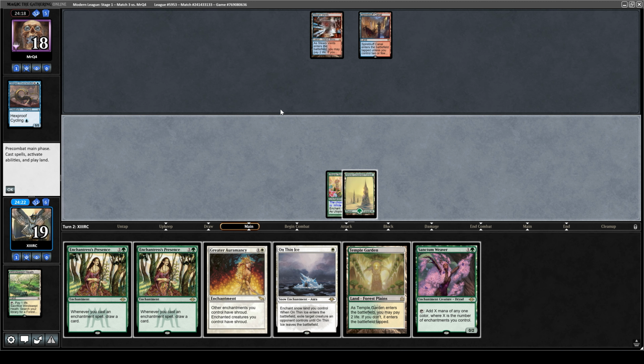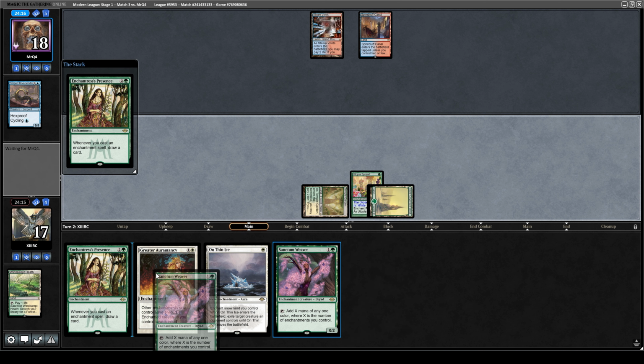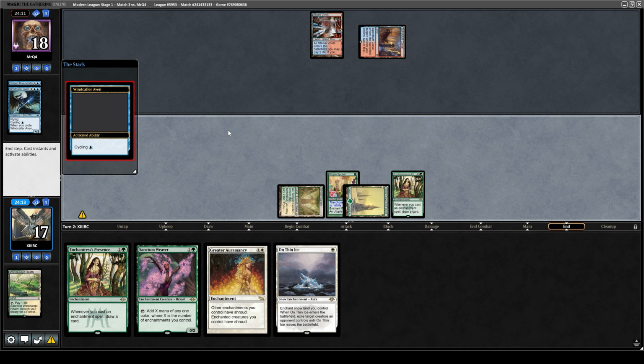We draw Sanctum Weaver, that's not terrible. Let's play our Temple Garden untapped, and then we'll cast an Enchantress. My main concern here is actually just Brazen Borrower, specifically Petty Theft. If we lose ground even a little, that single Riverwinder would be enough to beat us. With that said, they cycle an Aven during our end step.